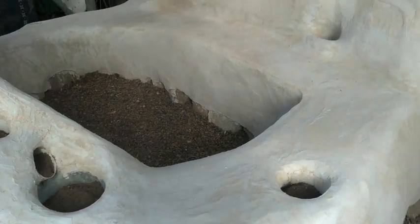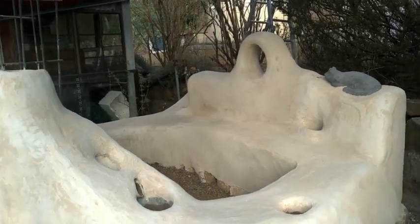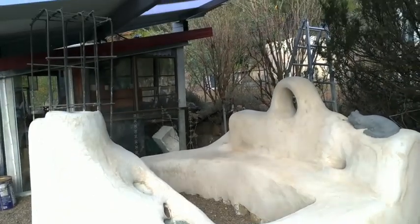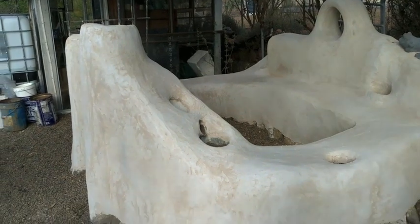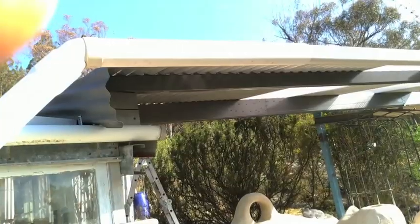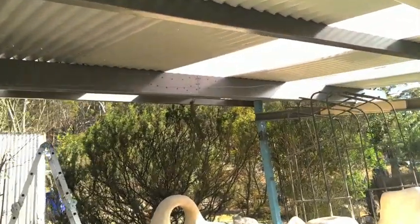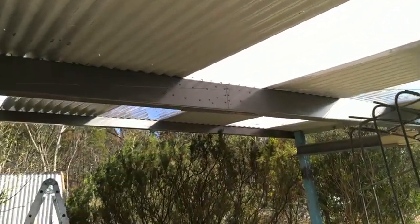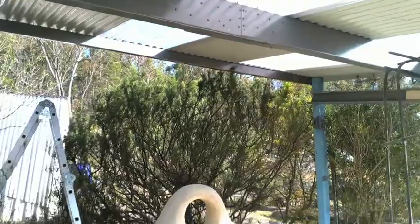We're going to plant kiwi fruit, passion fruit, probably a grape, and other vines like Madeira vine, choco, maybe some beans, and also some herbs, with the idea that we get a bit more shade to grow underneath this roof. And there's Jag checking it out. Jag. Hello. So we ended up building a roof over it. I went for this mosaic patterning on the roof of some sort of partly opaque and some see-through, and then 50% of it normal metal, so you get a little bit of sun coming through.